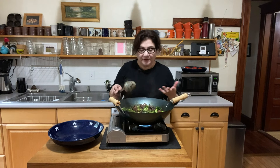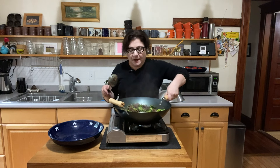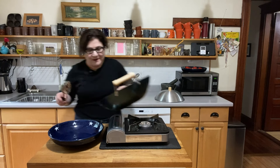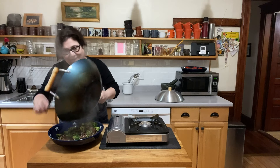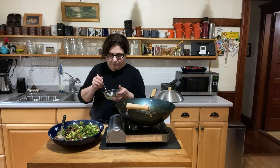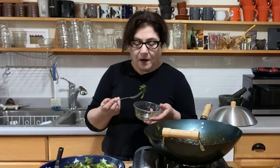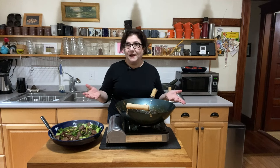I love the fact that this is a surface that's going to keep getting better with time, rather than degrading the way non-stick would. This is done — look at this. And here I am, a weakling, able to lift it with a single hand. Let me take a little bit and see how it is. Looks amazing. I'm going to run off with this bowl of food because it's super good. It's just flavorful. The meat is beautifully seasoned, it's moist, a little crispy around the edges but nice in the middle. The broccoli is perfectly crisp-tender and bright green. It's a wonderful, easy dish to put together in a few minutes. This is just a great pan — it's relatively inexpensive and it's going to be something I can hand down to my kids.